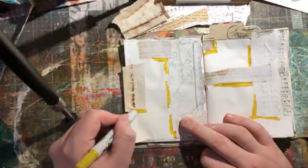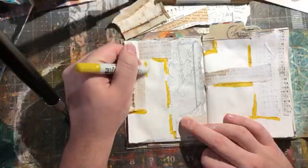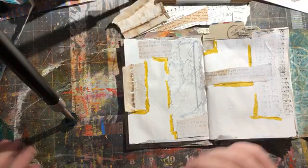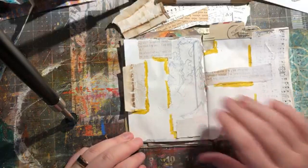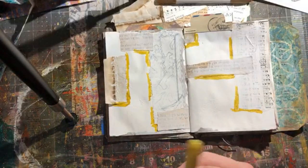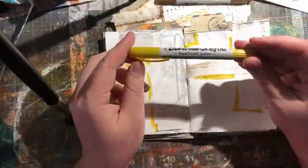So let's do a little bit of kind of like a shadow, except with a brighter color, but it's still earth tone.